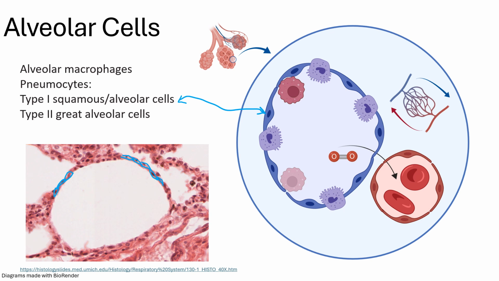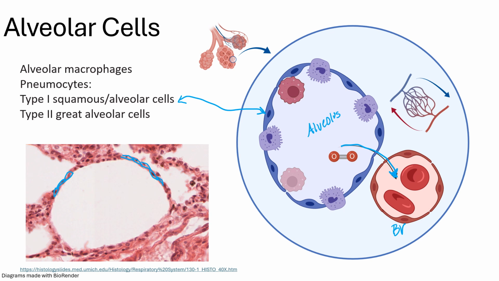I also have a blood vessel here, and this is a blood vessel of the pulmonary circuit. And these red blood cells here, they want to be picking up this oxygen from my alveolus, which is right here. So red blood cells are moving through these capillaries slow enough to allow gas exchange to happen.